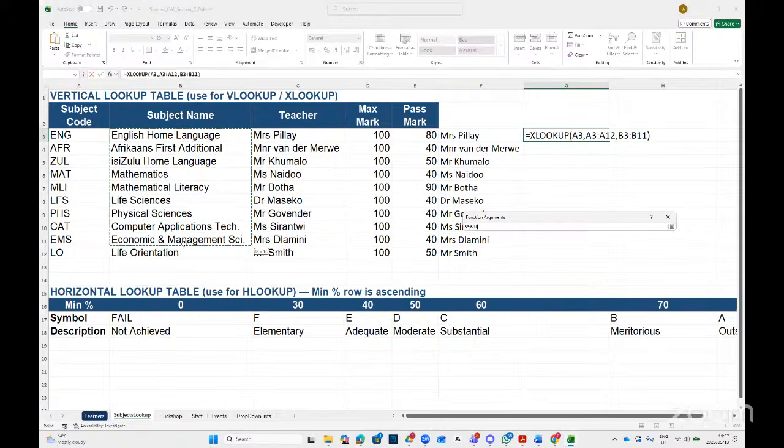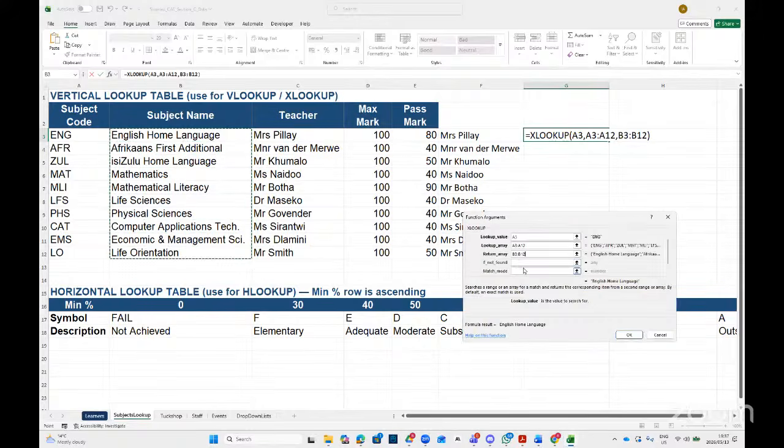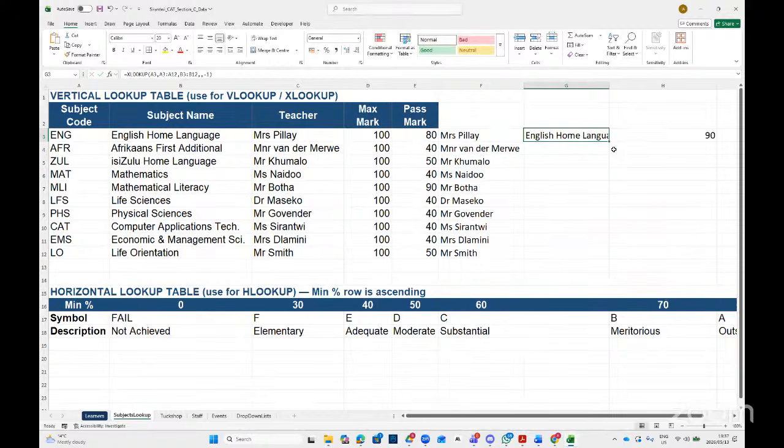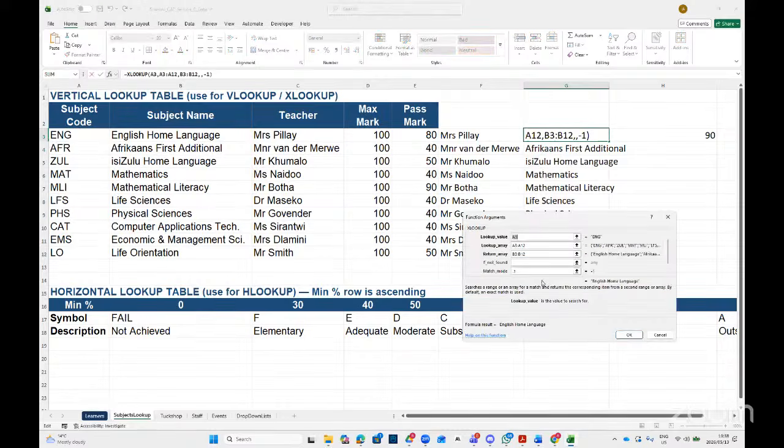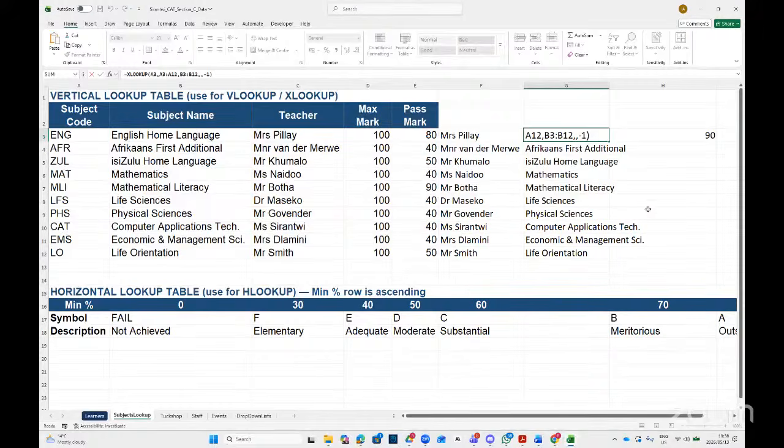So you select the subject names. And then the match mode will be 0, which means the exact match. Then you are going to display them. Again, if you are not getting the answer, you can put the absolute reference by putting the $ signs also. So you need to take note of that. Right.